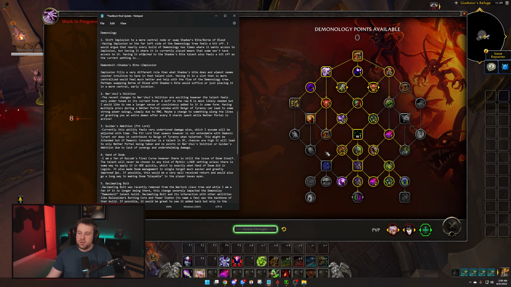Number 2, so Ner'zhul's Volition was changed in the most recent alpha build. It now says when another portal summons a demon, it has a 2% chance per soul shard spent to summon a demon. So the wording is different. It is not whenever you spend shards. So number 1, that needs to change because this says every time you spend shards. It is literally almost counterintuitive in a sense. It is per shard spent.